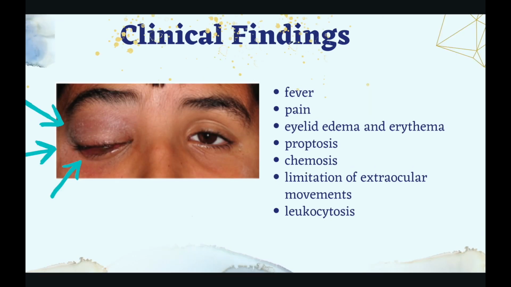Clinical findings. A thorough history and physical exam are critical in establishing a diagnosis of orbital cellulitis. Patients with orbital cellulitis frequently complain of fever, malaise, and a history of recent sinusitis or upper respiratory tract infection. Questioning the patient about any recent facial trauma or surgery, dental work, or infection elsewhere in the body is important.